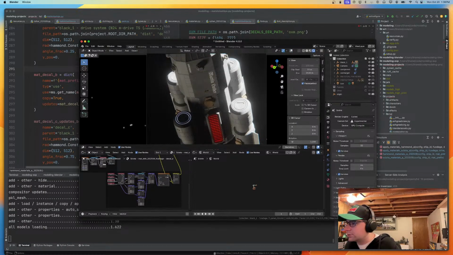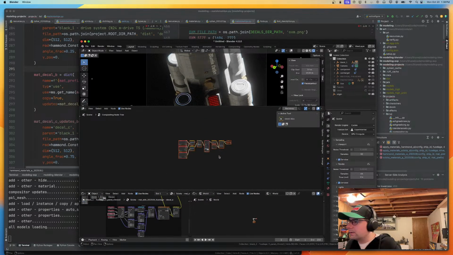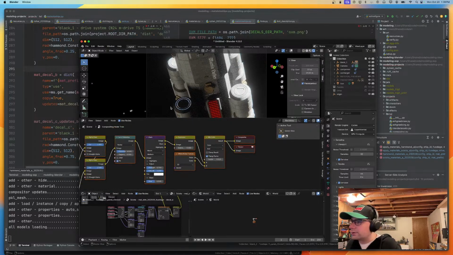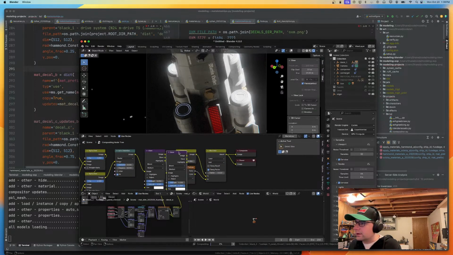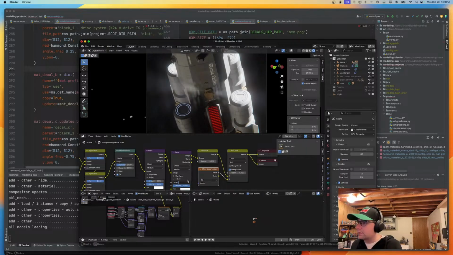Now, the other thing that I want to do is add the ghost glow to the compositor. So, basically, we want to add a second glare node with type ghosts and a really low strength.